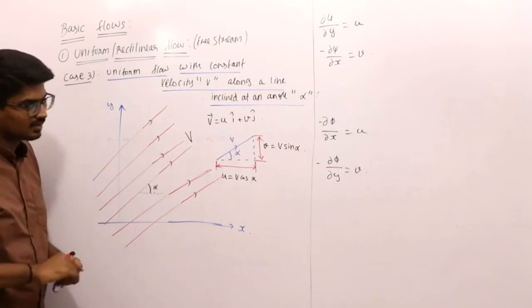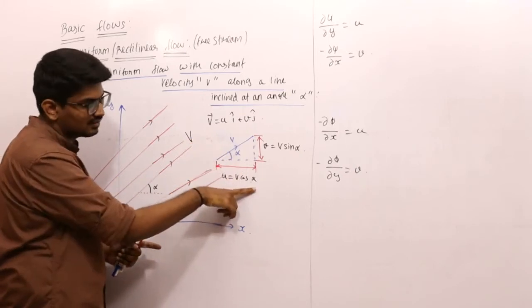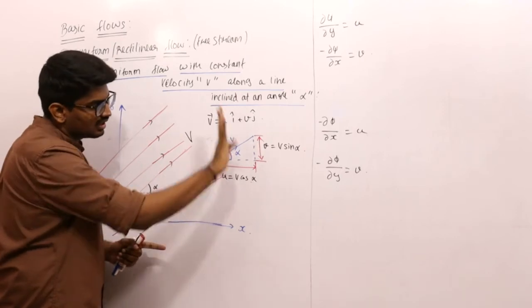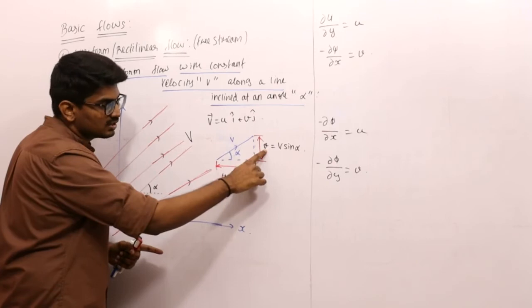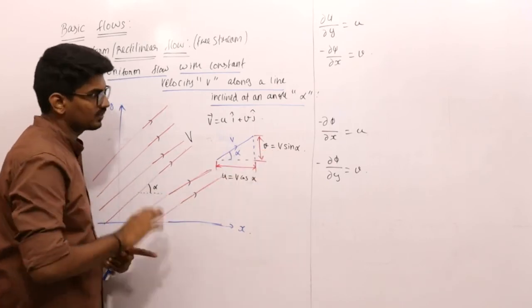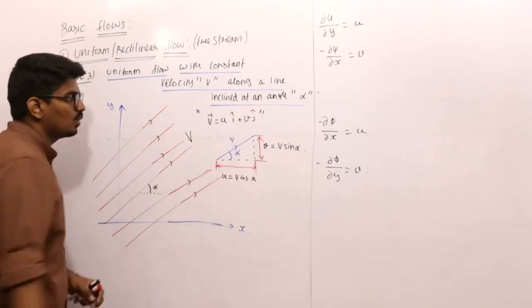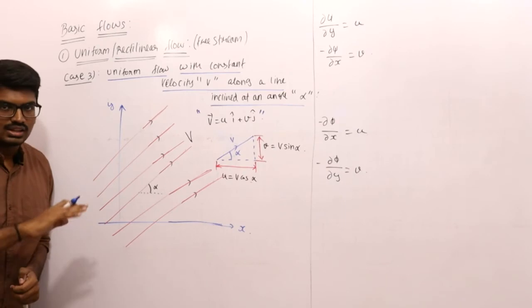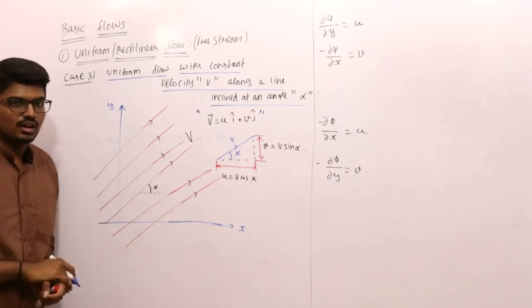The constant velocity which I am going to take is V, and if I resolve this V in the horizontal direction, it is V cos alpha, which I am going to take as u. And if I resolve this V in the vertical direction, the vertical component will be small v, which is equal to V sin alpha. Overall you could write it like this, right? V vector is equal to u i cap plus v j cap. This is the most generalized case. Okay, the constant velocity was at some angle alpha from horizontal.